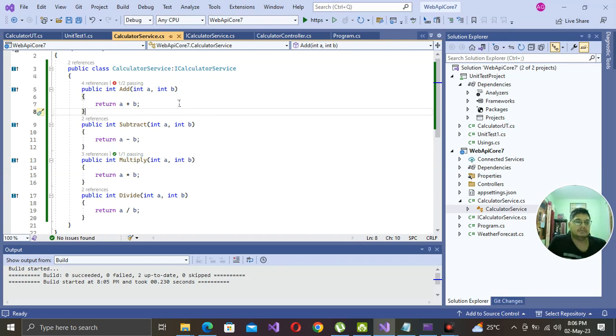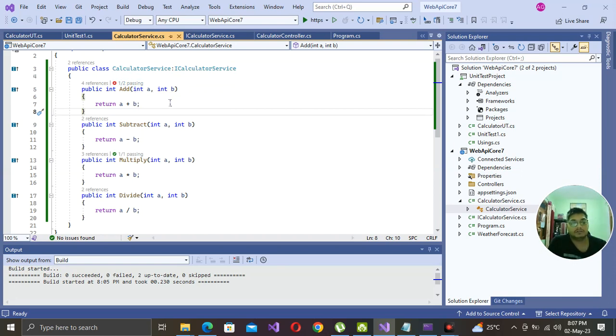This is the main benefit of using unit tests. Whenever we write our code, in the code we write our services, sometimes we are not able to test all the code that we have written. By unit testing we will be able to identify all the cases in the code that we have written.